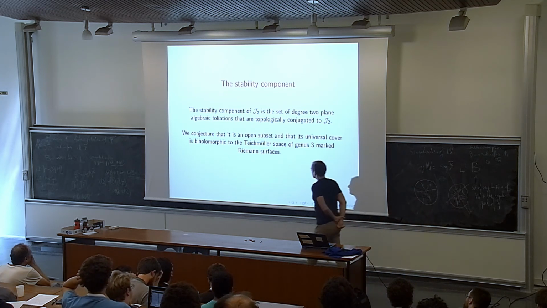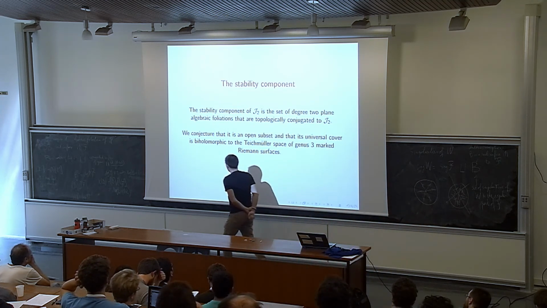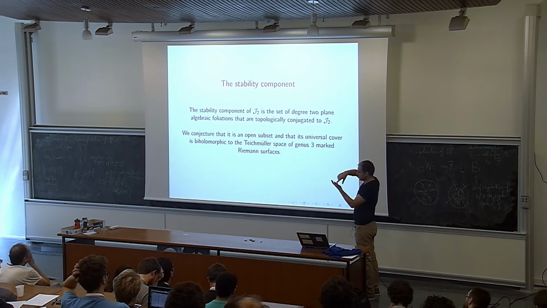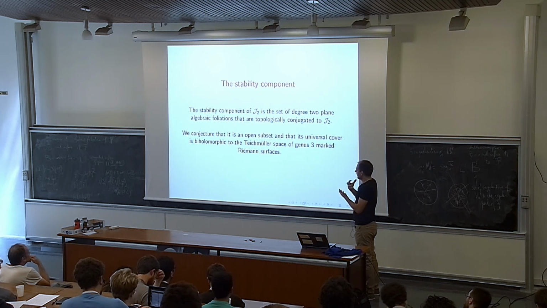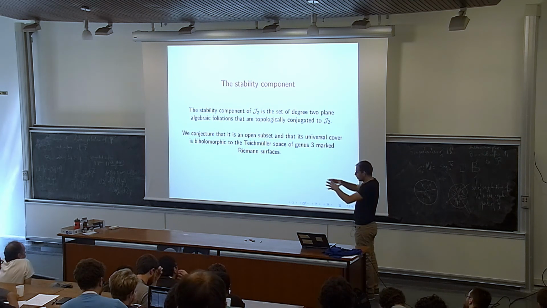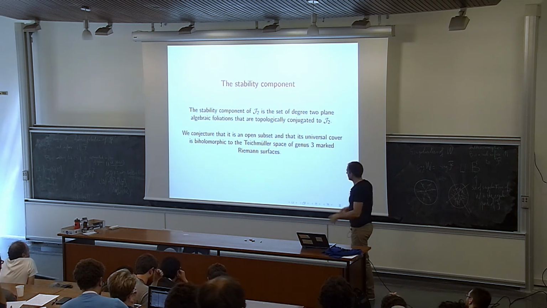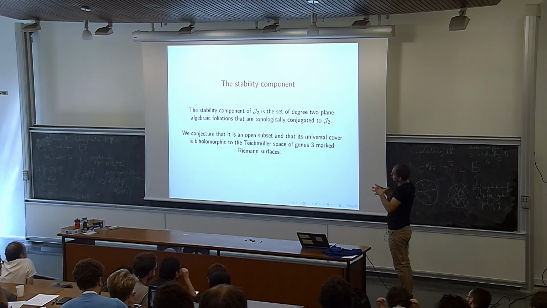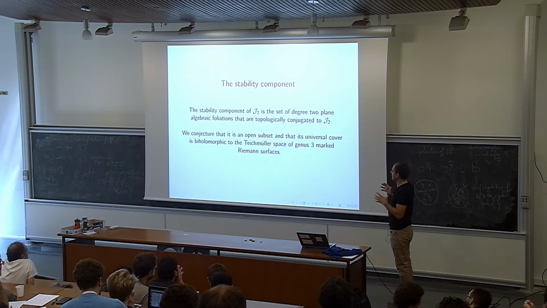Okay, so let me just say a few words about this. We proved that the Jouanolou foliation is structurally stable. Namely, close to that Jouanolou foliation, we see foliations having exactly the same phase space up to a homeomorphism. But we can look at the whole set of foliations having that shape, right? A priori it's not completely clear, but we can imagine that this set is going to define an open set in the moduli space of foliations.